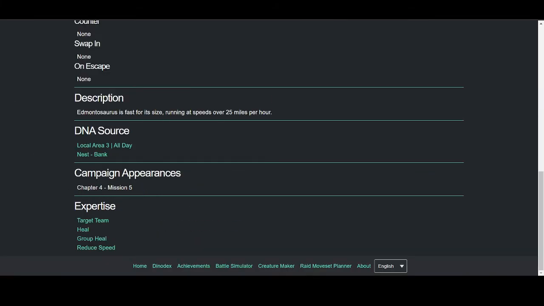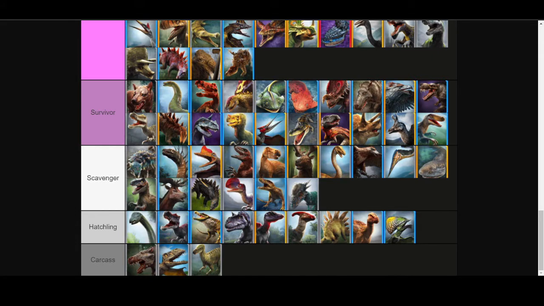It's still terrible, though. It is among the worst creatures of Scavenger. Definitely the worst rare in Scavenger. But it's, of course, better than the hatchling things.